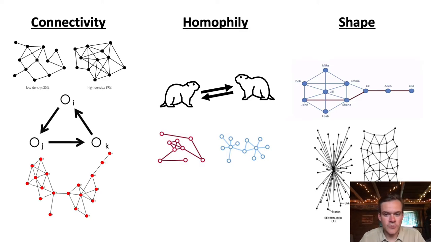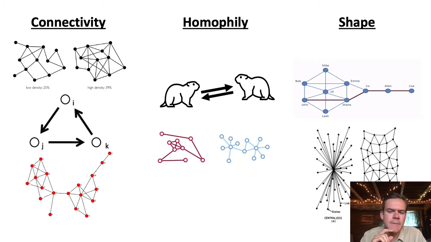To quantify social structure, I use 7 network measures. With 8 minutes, I am unable to give these measures the time they deserve, and while each measure is used to tell a slightly different story, they can be broadly categorized into 3 groups. Connectivity, comprised of density, transitivity, and cut points. Homophily, comprised of reciprocity and degree assortativity, and shape or size, comprised of diameter and centralization.